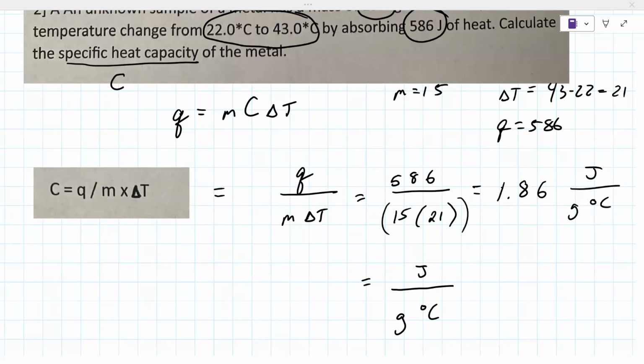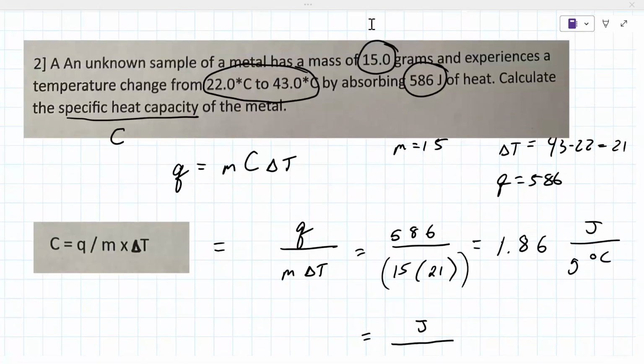I mean, your teacher may or may not be emphasizing that at this point. That's usually something from earlier in the course. My teacher wants us to do that. All right, so then you look at each of the numbers here. Like you said, there's three significant figures, three significant figures, three significant figures. So yes, your answer has to have three significant figures, and we've got that. Just wanted to double check. It's always a good idea to do that.